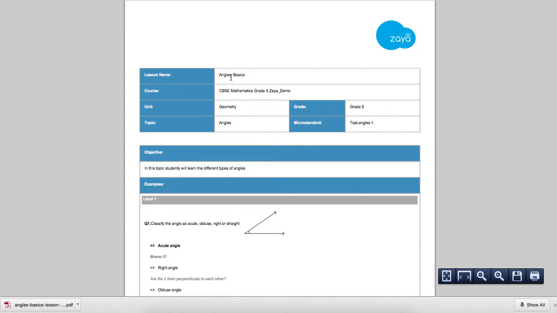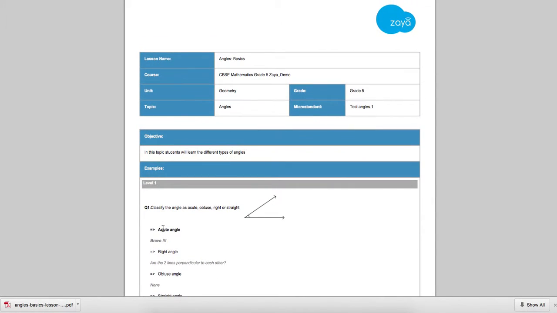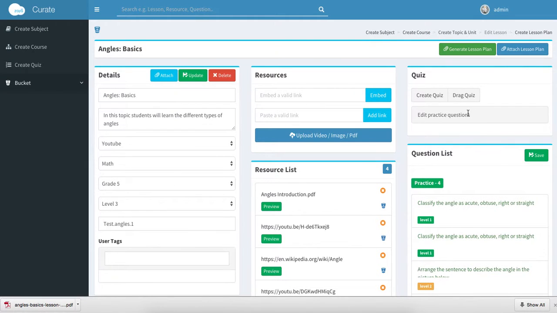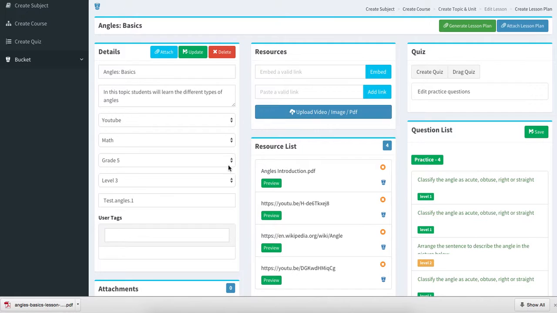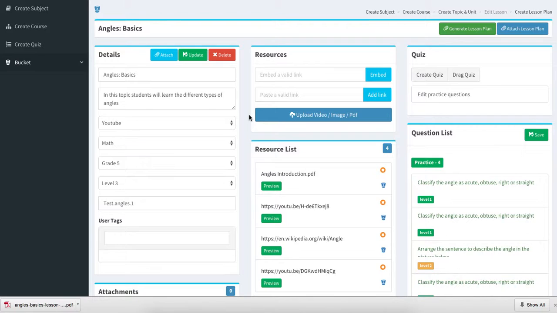There you go. I have a lesson plan, name, the course, the unit, topic, grade. If you see here, it's picked up some questions which the teacher can write on the board and say with the right answers that she can give the students. If we had more questions, this plan would be more full, based on how detailed you want to give the objective. But this makes the life of a teacher really simple by just spending some time creating a learning object or using someone else's learning object. You can get different parts of your teaching resources auto generated.